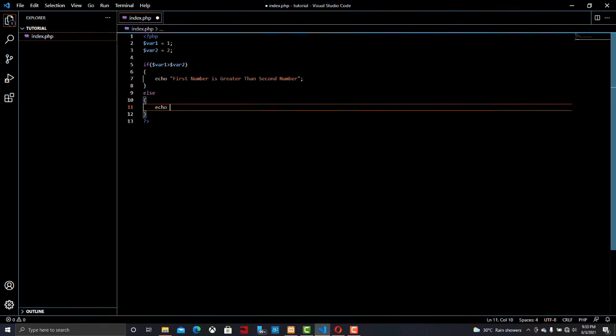Otherwise the else condition will work. Now save the file and go to the browser to see the result. Reload the program and we can see the first condition is printed.